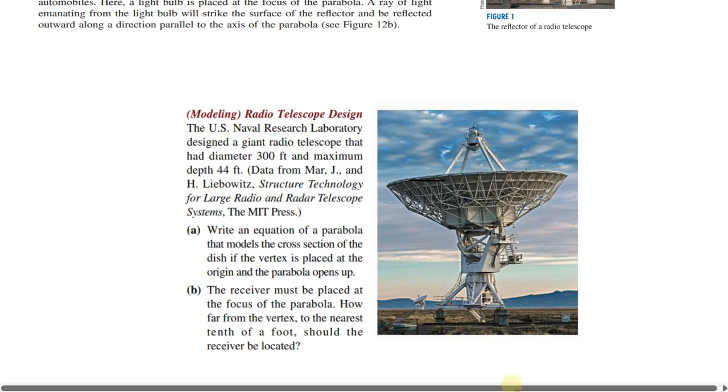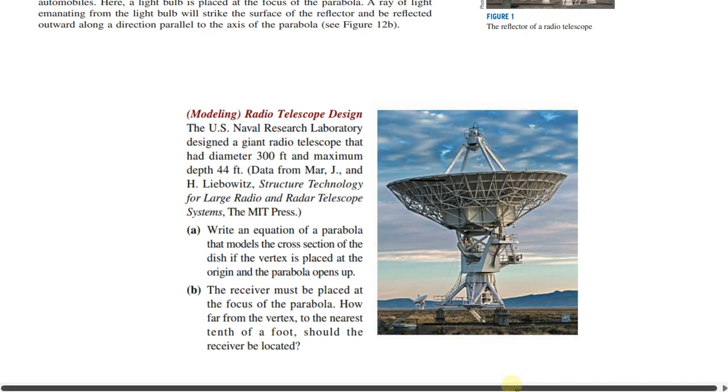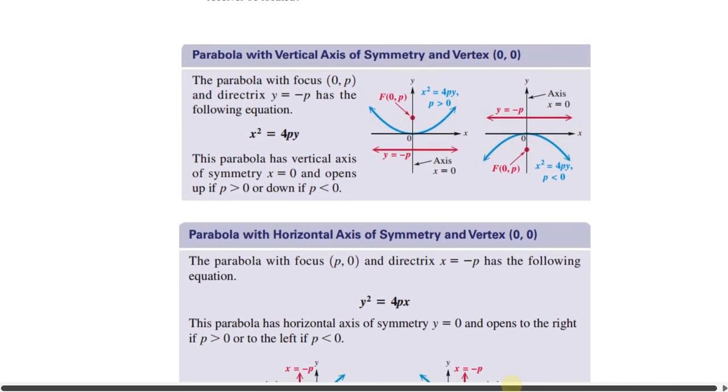So based on the description that's given, we'll be able to write the equation, and the receiver is here. That's the focal point, by the way. So the incoming rays hit the surface of the parabolic surface. Remember, it's hollow on the inside. They hit the surface, and they reflect here. These will come in and reflect here. There you go. So no matter how the rays come in, they all will be reflected at that collector, or the receiver.